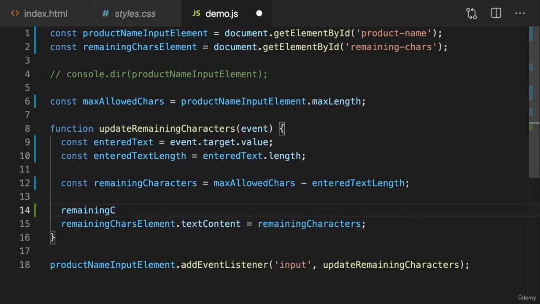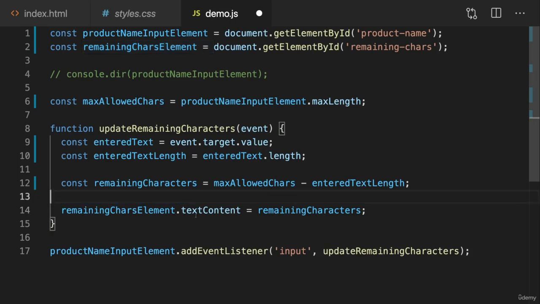So if I would reach out to my remaining chars element and I tried assigning a new value like this, then I would try to change the constant. If I instead change the value of some property in there, then the constant stays the same. It's just the object stored in the constant where some of its properties change.